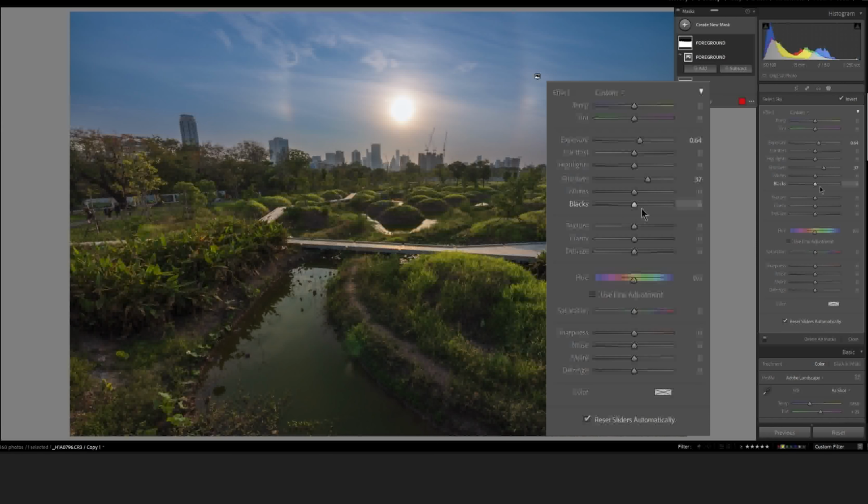That's fine. It is a bit bright in some areas, so we will drop the highlights a bit as well, but also not too much. But I do want to keep the detail in the grass and the leaves. So let's increase the texture a bit and the clarity as well. See how it brightens up when you increase the clarity, but let's not overdo it. That should be about fine right there.